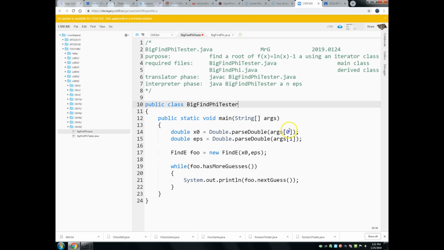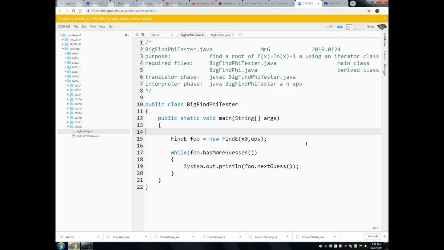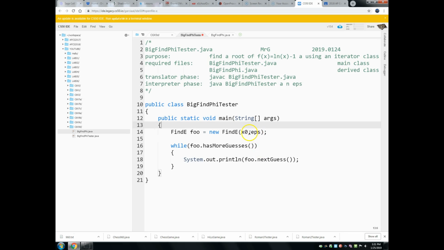And what we're going to do is input from the command line, but we don't have to parse it to a double. I want to pass it as a string. So instead of x0, it's going to be args0, and args1 instead of EPS.